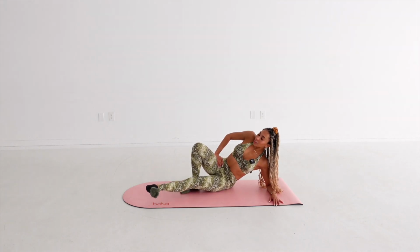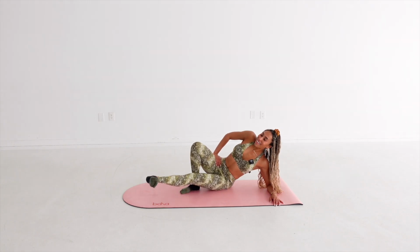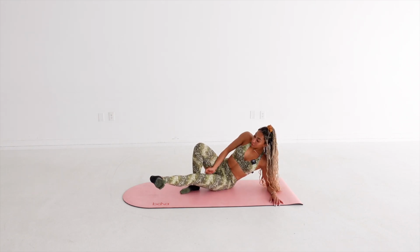Hold these up, tiny little pulses. Eight, seven. Ooh, I feel this left inner thigh. Four, three, two, hold it up for a second. Really feel the squeeze between these legs.